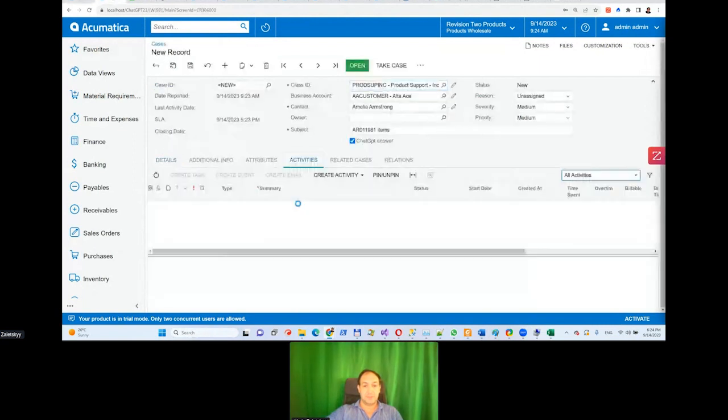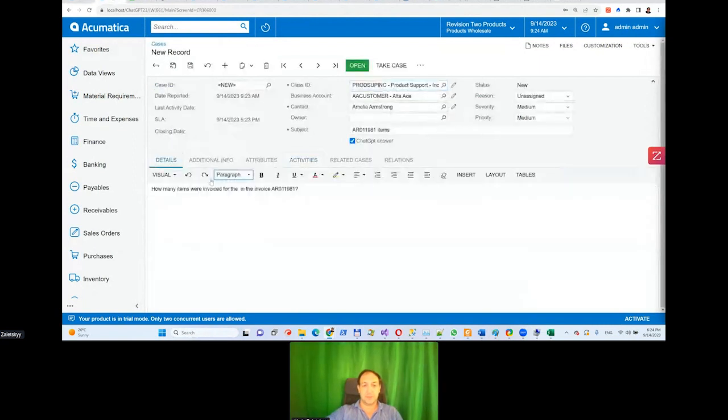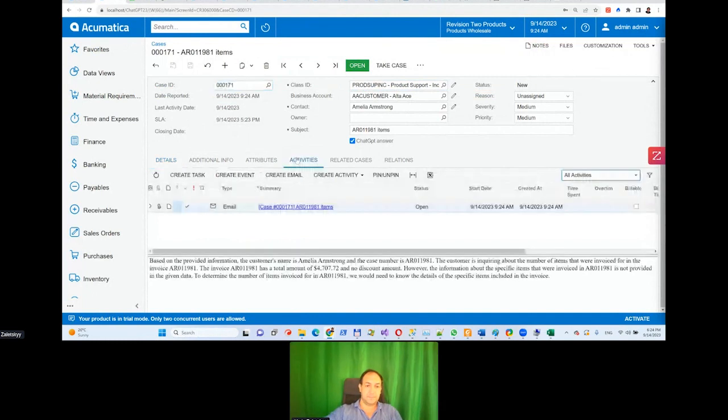As you see right now, activities is an empty section, and when I click on the button save, it takes a bit of time to be executed. Now you see the case is created because the case ID is generated, but we still await a reply from ChatGPT. And now when I go to activities, here you can see a reply generated completely by ChatGPT.